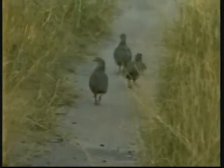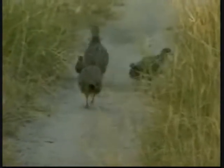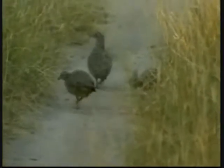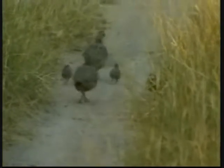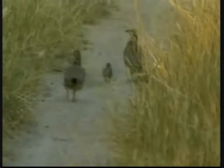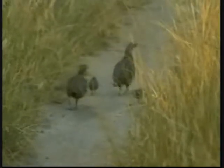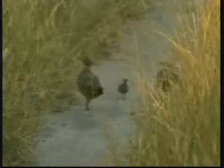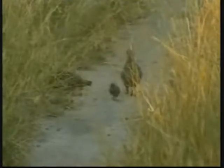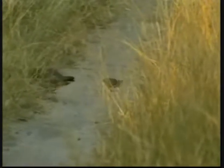This is the right time for all the birds in the area because there's quite a lot of food for the youngsters, and quite a lot of cover for the youngsters to hide away from all the birds of prey that really prey on them, and also snakes that really go for them, like pythons and other snakes, spitting cobras and other things that hunt birds and insects and everything that they might survive on. It's amazing. Beautiful looking. Quite a lot of cover from the grass. We can see it clearly. So just carry on.